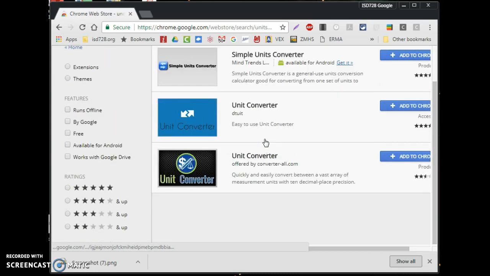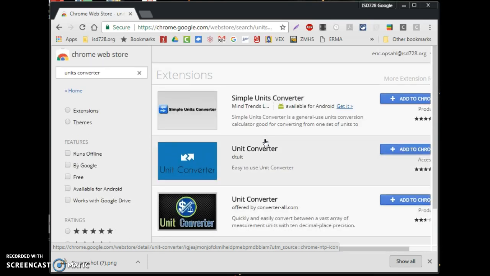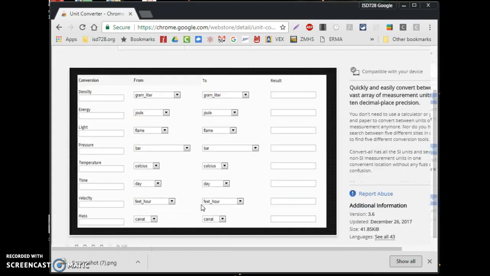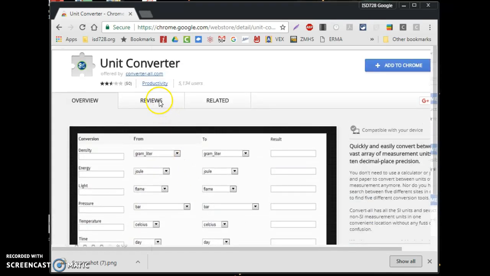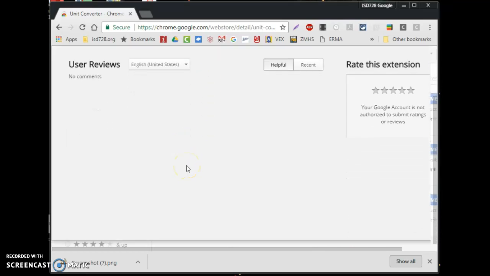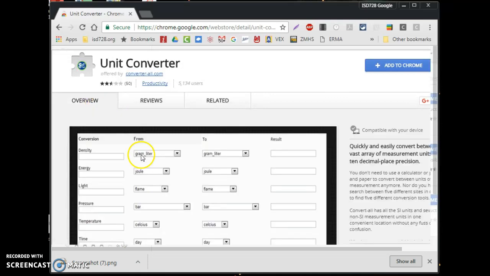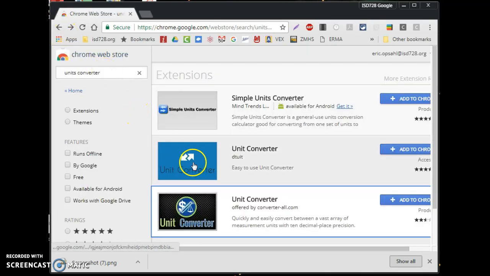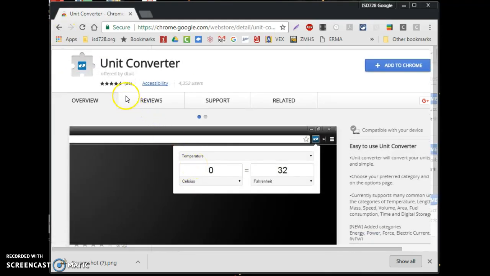Only three came up as possible ones you can use. Like in an app store, you can click and browse and see what it does before you commit to it. I suggest definitely reading the reviews and seeing what people thought of it. Here, nobody has commented on this one yet. Not liking that one. Let's go back to this guy. Here we have 36 reviews, 4.36 stars.